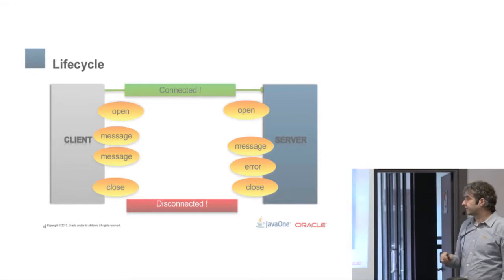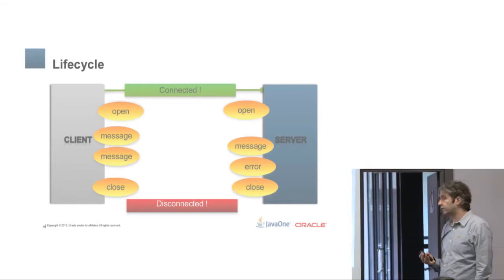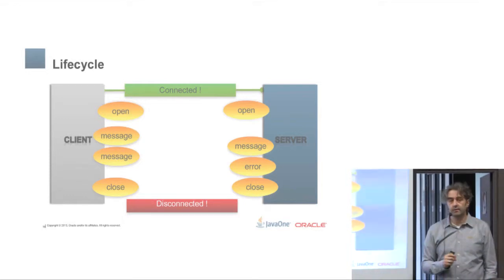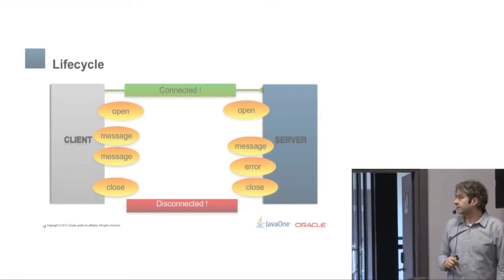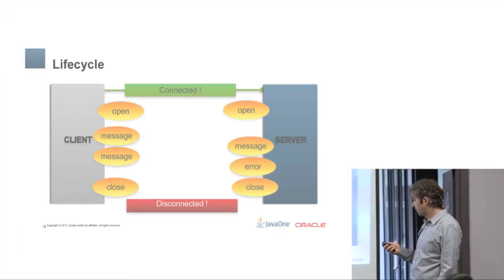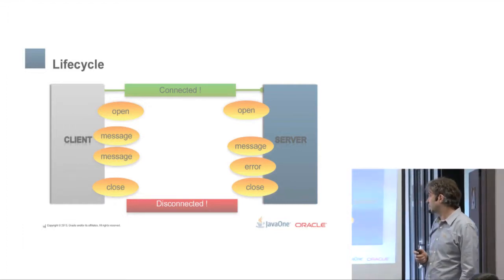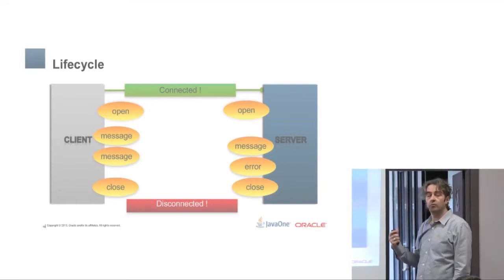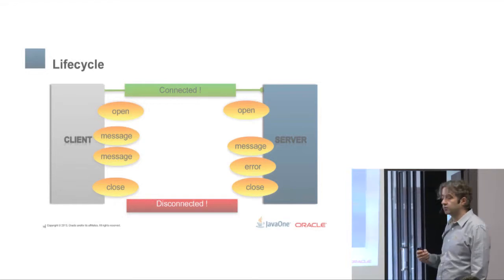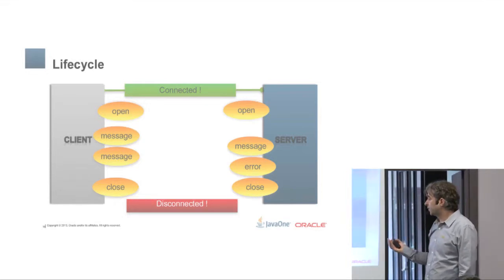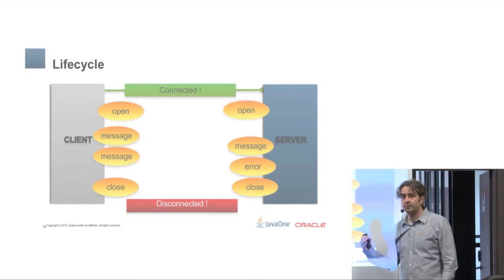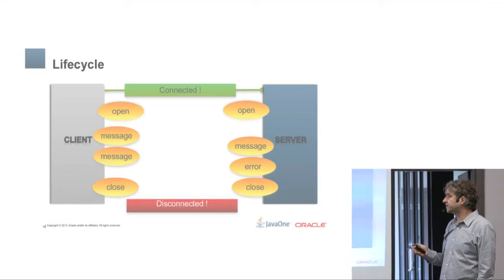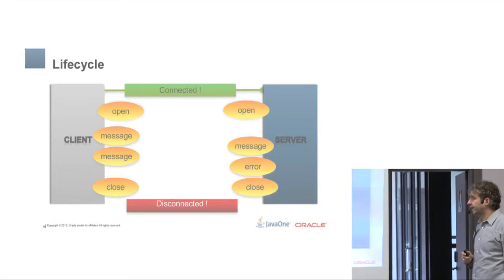Another type of event that might happen is that something goes wrong for whatever reason. In this case, my server side will get an error event. So I need to do something about that, or I just ignore that. It really depends what the error is. And at some point in time, one side of the connection will decide to close the connection. So at that point in time, a close event will be sent to the two endpoints. So you see that there are not a lot of events to manage.